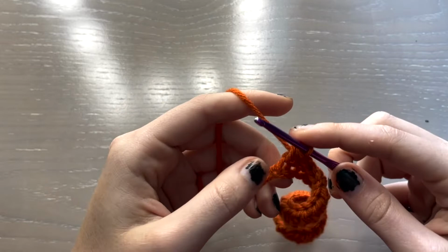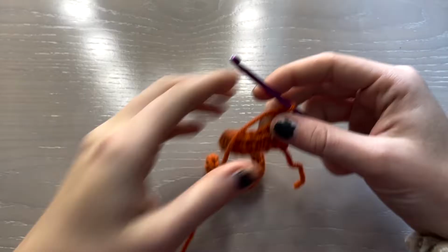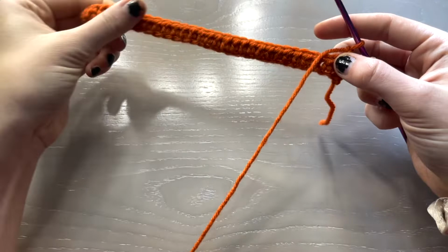And now we're on the last one. So we are going to chain two and flip your work. So now on every other row, we're going to decrease from both ends.